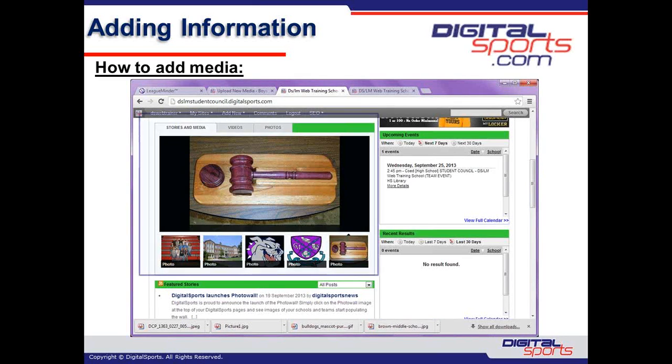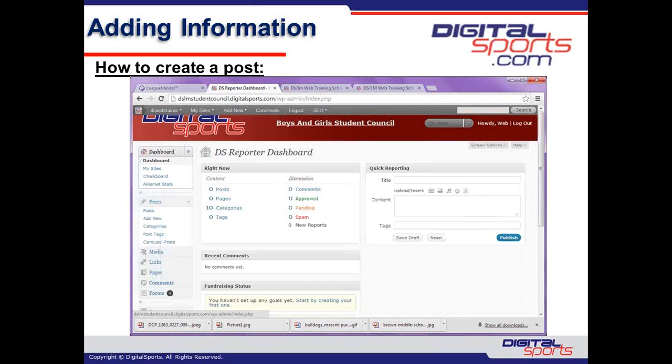You'll notice that right here, right in the carousel, these are the images that you just put in there. And the cool thing about this is, anybody coming to the site gets to see these pictures right off the bat. So if there's a picture of one of the athletes in a football game, the first thing they're going to want to do is click the image because they might know who it is, or there might be an article about the athlete. So that's one of the benefits you have right when people come to the site.